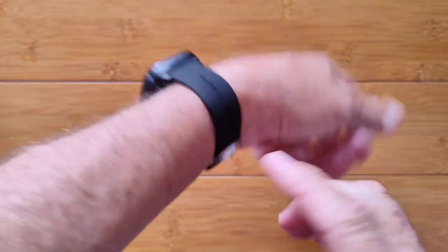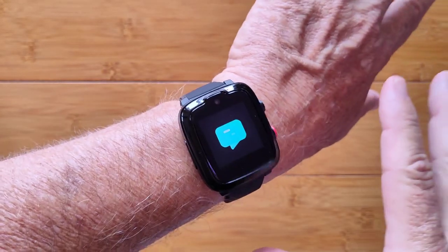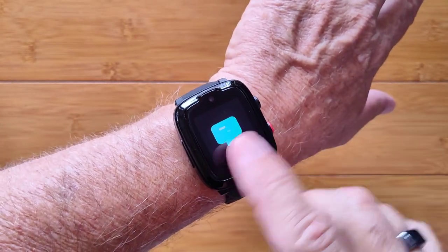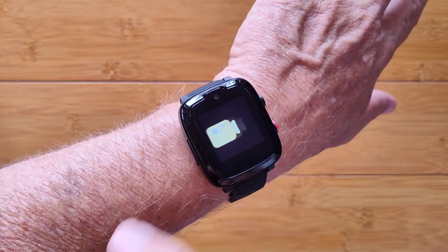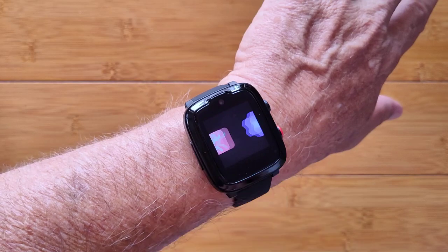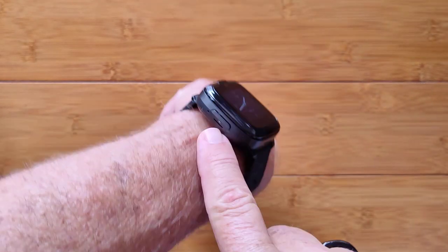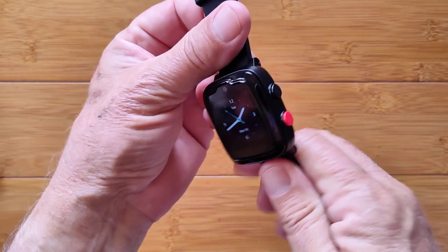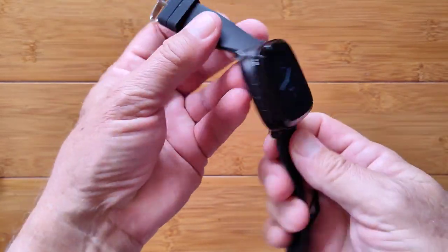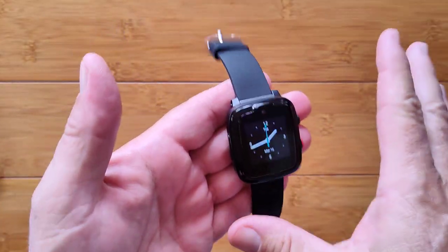So as I mentioned before, we will do the full-on review of this, the unboxing, everything coming up. Might be a little while because they're still ironing out some bugs, but just know it's going to be able to do the texting, video calling, regular calling, fitness tracking, settings, and a variety of different watch faces. SIM card capable, lightweight, pretty waterproof, I would say. It's IP68, I believe, IP67 rated. Nice little package, and it's on a limited special right now.